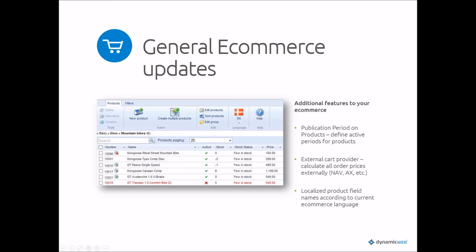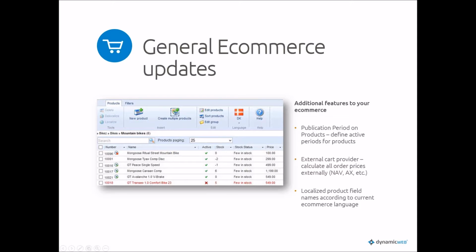Then there are some improvements to the discount matrix. You saw them already. Compared to the first release, we've added a number of new options on the discount matrix, and we've received a lot of requests in the past 6 months for this one. And we are still adding a couple of new features to the discount matrix. Now it's also possible to add, for example, a publication period to a product directly. Before, you needed to create a campaign and attach that to a product to do that.